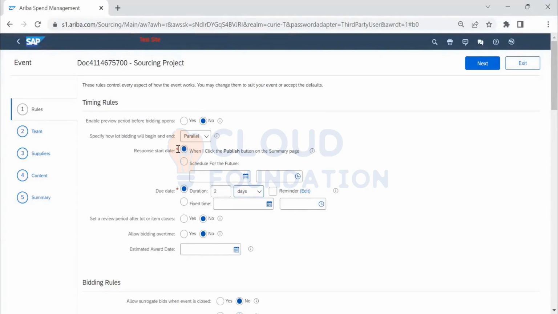I'm giving 2 days. When this event will be published, when I click the publish button, once I complete these 5 steps, once I click publish, I want to start immediately. Or I want to run this at midnight, or today at a certain time. If I will leave it for 2 days, then you can schedule for a future date. In this scenario, as soon as I publish, I want to start and I will be waiting 2 days after that.